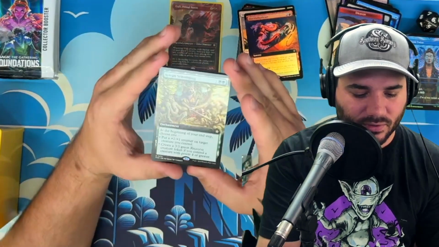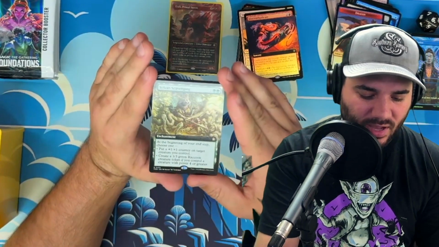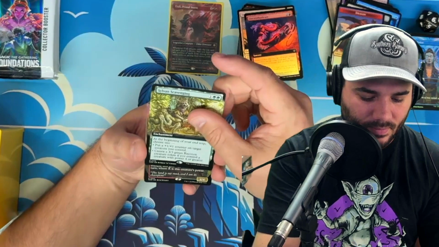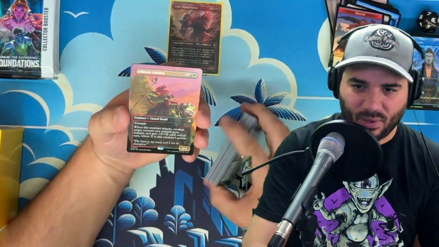We pulled one of those earlier. I think it's the exact same one. Put a +1/+1 counter on a creature you control, or make a 3/3 raccoon. An Ashroot Animus. We pulled one of these out of the bundle.